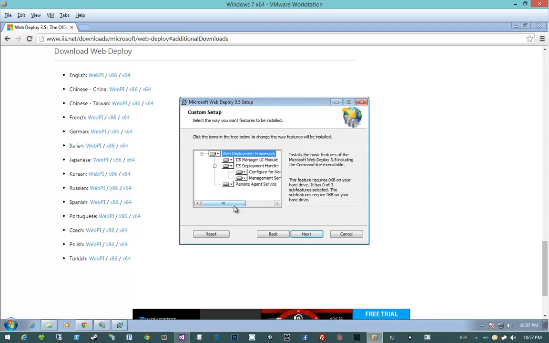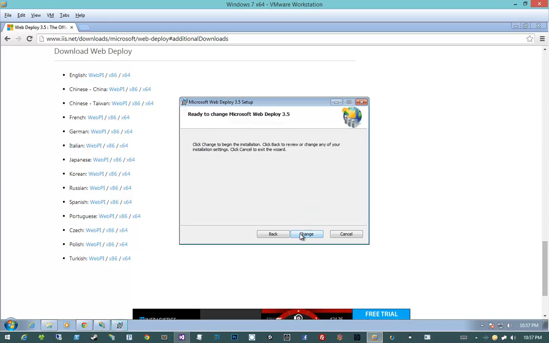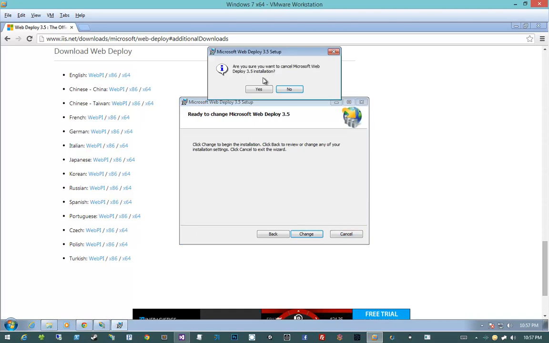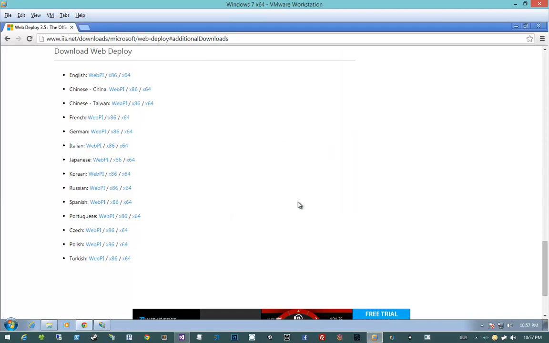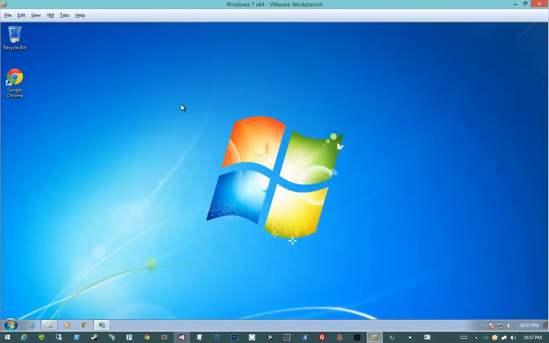But make sure that when you install this on your remote computer that you do a custom install and ensure that all these things are checked. These things aren't so important if you're not installing on a Windows server, but this one is. This is where we're hitting when we do our deployments. So I'm just going to cancel out of that because, like I said, I already have this installed. Okay, so now that we've done that, we're going to have to go through the steps that I outlined before.